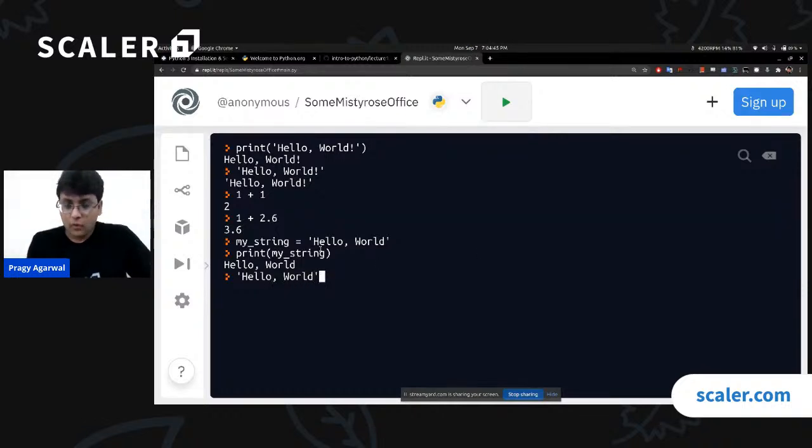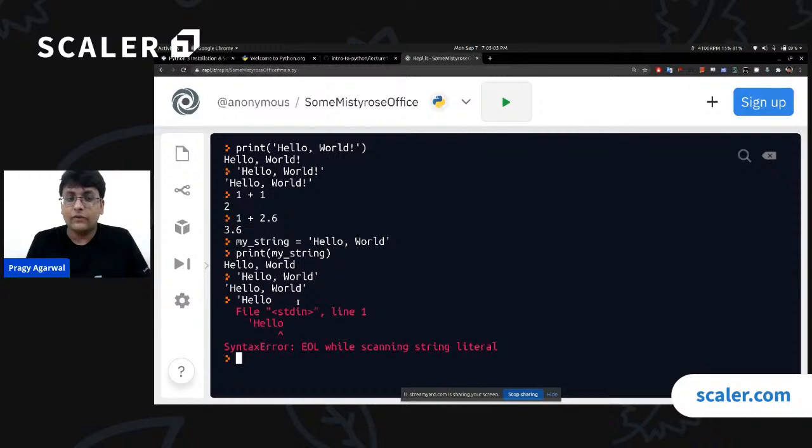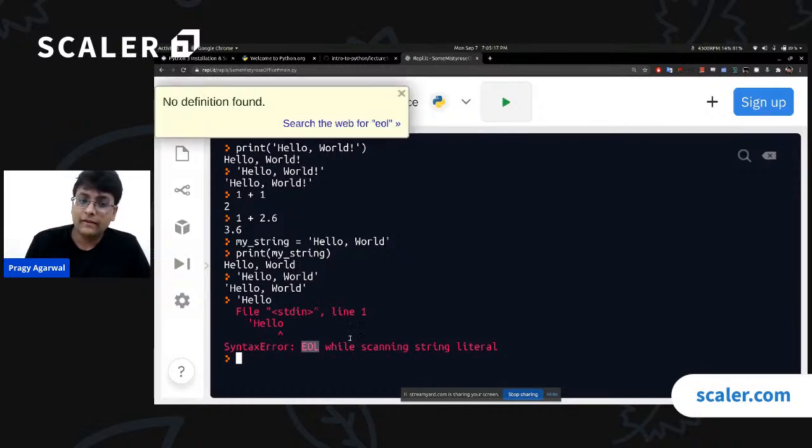Moving on. Now that we are talking about strings, let us talk about what these strings are. If you want to declare a string, to write a string, you always have to enclose it in these quotes. On the left hand side there must be a quote, and on the right hand side there must be a quote. If I do not put a quote on the right hand side, it will give me a syntax error saying that I was trying to find a quote over here, but I did not find any quote and I encountered the end of line.